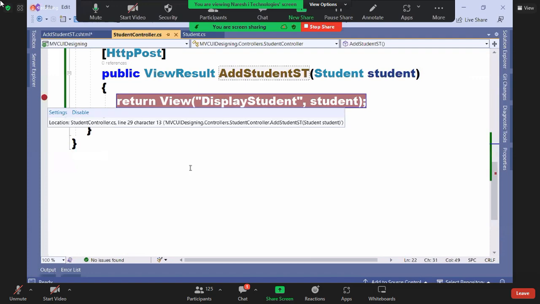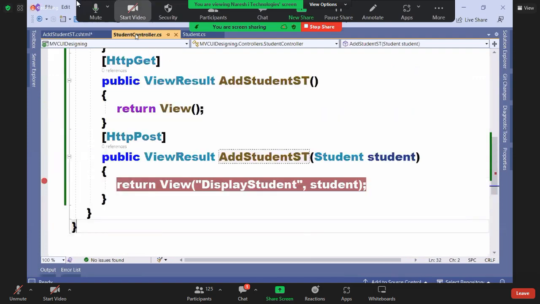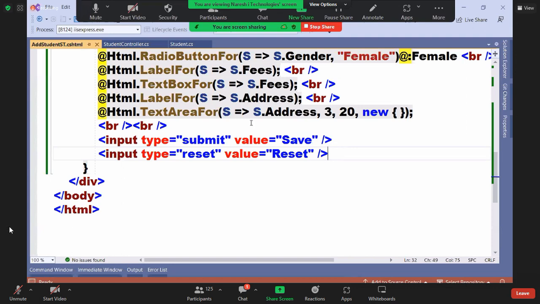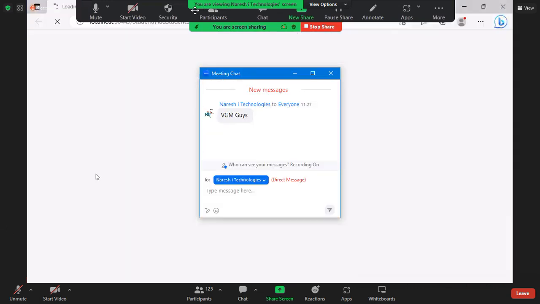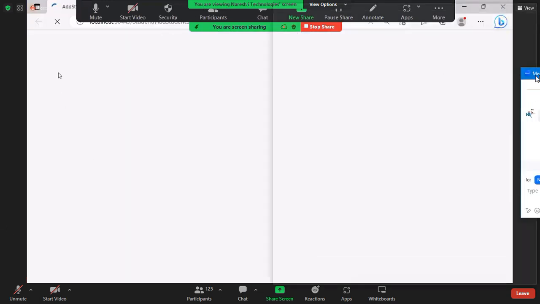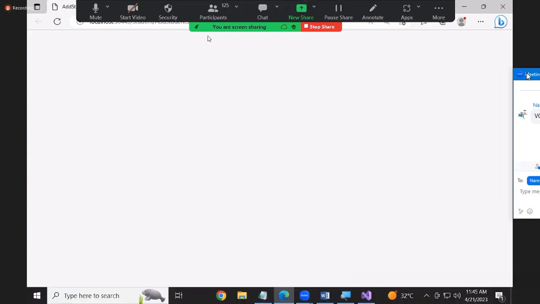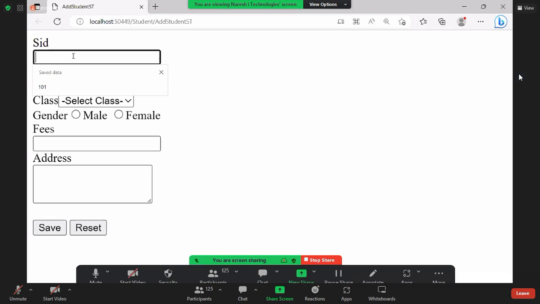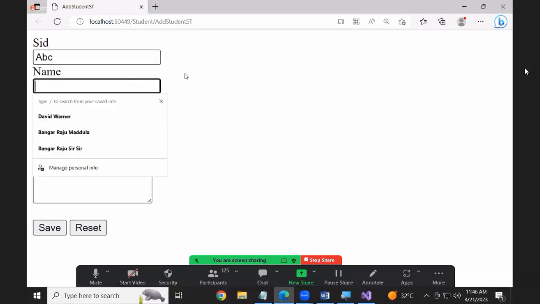Put a breakpoint. Run. If I enter a wrong value, entered a wrong value there, right?